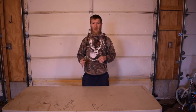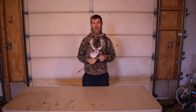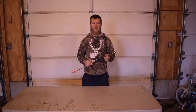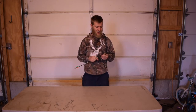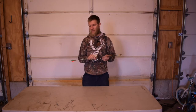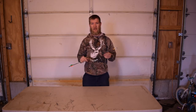That's my review on the 100 grain standard Slick Trick. With the right shot placement, any broadhead will kill the animal you're shooting at, but this is a very stout, very reliable broadhead and I'll continue to shoot it. This has been my broadhead since I've begun bowhunting and it will probably continue to be my broadhead, especially where I live in Idaho — and it meets all the laws here in Idaho.